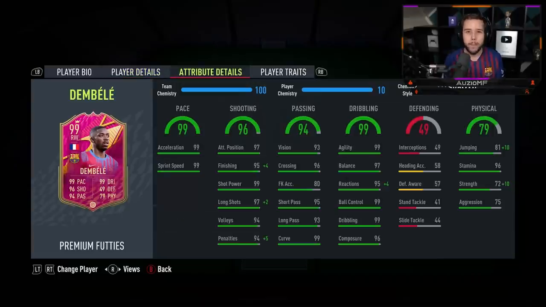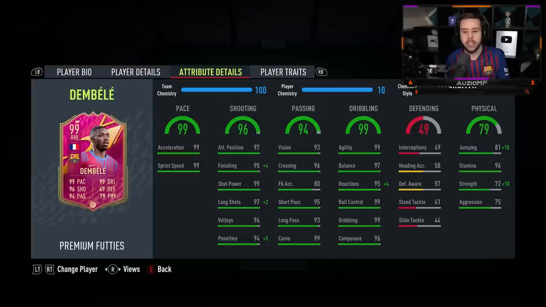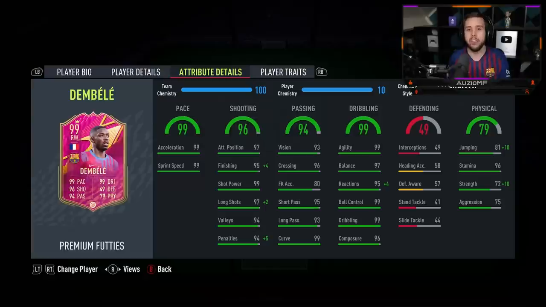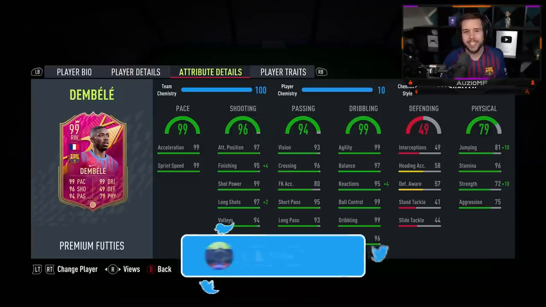The chem style is Marksman. Marksman is definitely the way to go because you're giving this guy 99 finishing with 99 long shots and 99 penalties, while also maxing out his reactions and giving him plus 10 to strength as well. So I definitely feel like Marksman is the way. Pace, 99 acceleration, 99 sprint speed, you can't get better, but that pace is the exact same pace as his Futties Fantasy card. That card also has 99 acceleration and 99 sprint speed.